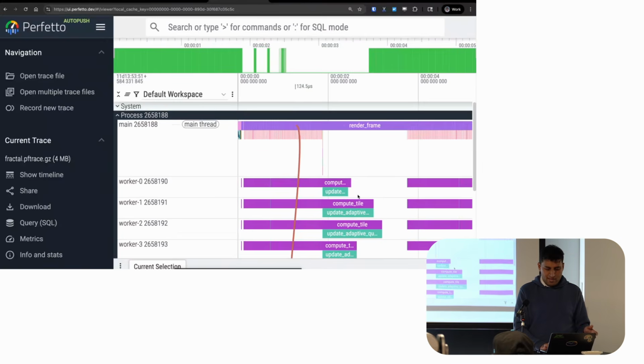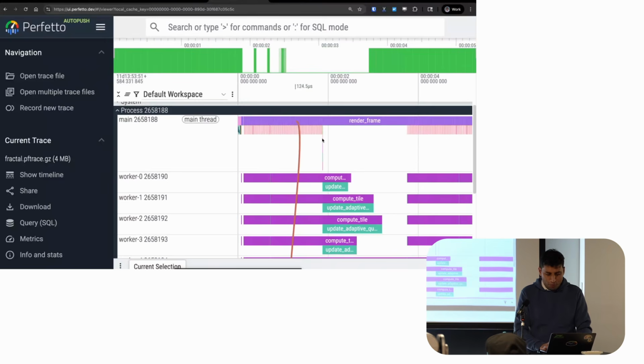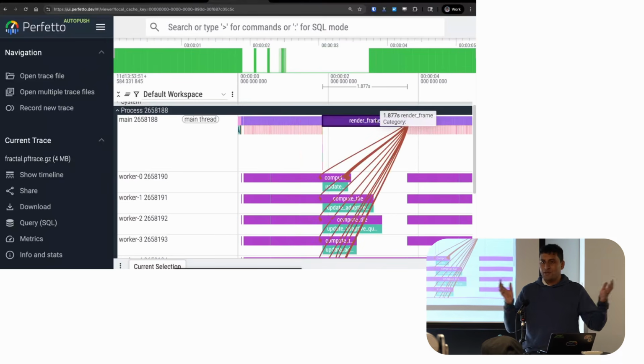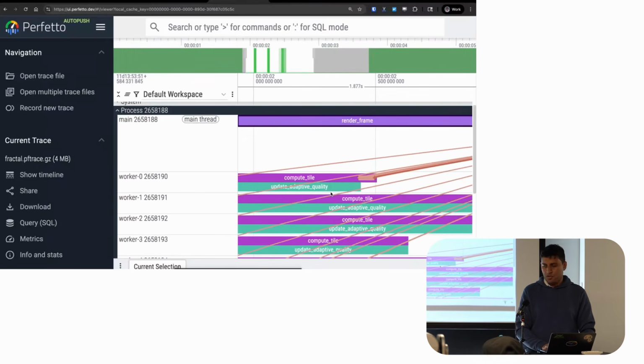Okay, so back to the demo. You can see very clearly that there's a normal region and a region of time where things are taking 1.8 seconds, which is almost certainly the cause of the frame drops. I'm doing this thing called update adaptive quality. The idea was that I wrote some code to dynamically change the quality of my rendering based on the frame rate, right?